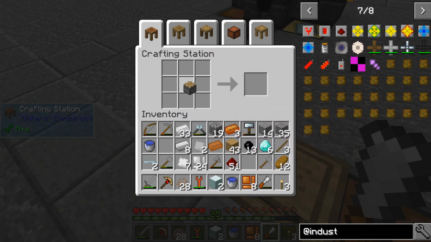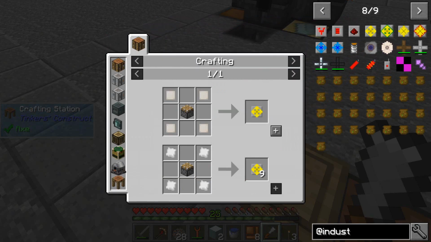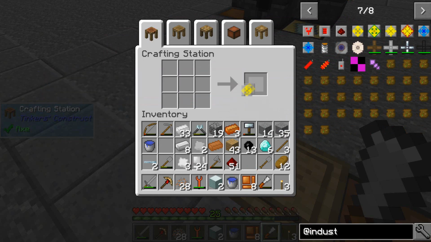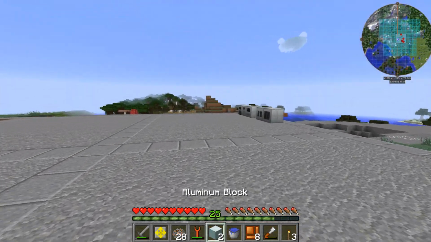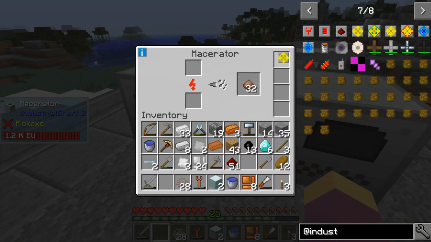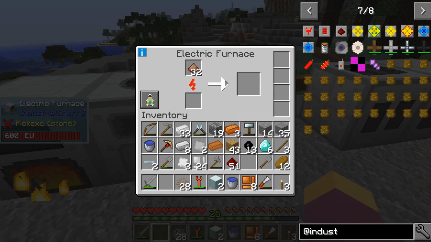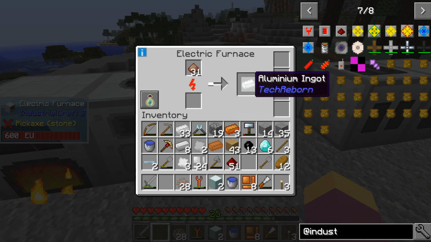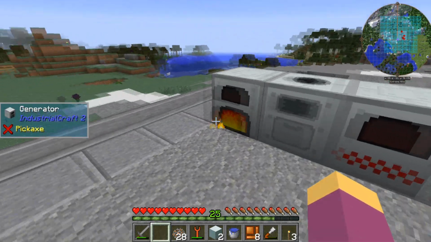So we've got that. And if we surround that with... It was with iron plate, wasn't it? No, it's with tin plate. Good. But there we go. There's the ejector upgrade. Let's stop messing around with it. Now, hopefully, if I go and pop this into one of these slots here. Good. And then that feeds into here. Cool. So that is that kind of automated.